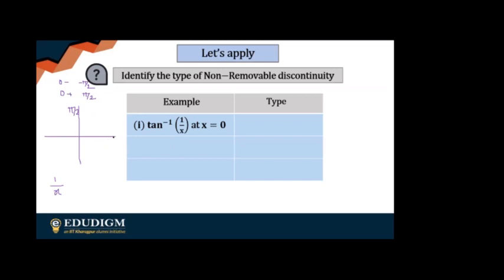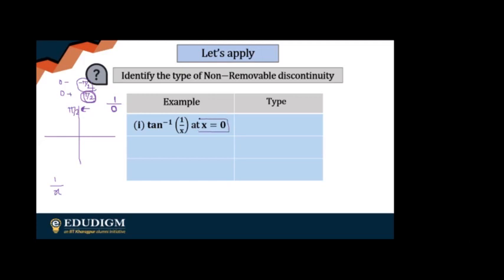Now look at this one. tan x is basically sin x by cos x whenever it's approaching pi by 2. Sin x is getting very close to 1, and cos x is getting very close to 0, but it's obviously more than 0 since cos is positive. So this is actually going to pi by 2. I hope this is okay with you. Similarly, you will find that if it is 0 minus, then this is minus pi by 2.